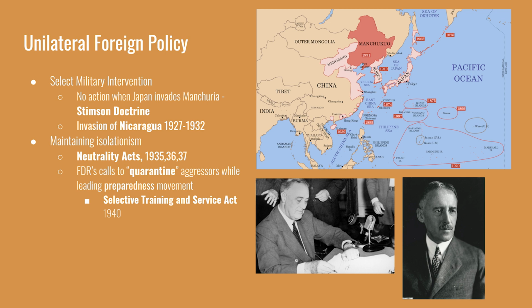Japan had promised in previous conferences that they weren't going to invade new territories. Europe and the United States didn't have a response other than the Stimson Doctrine. It said that the U.S. would not recognize Manchukuo as part of Japan, and that it was still technically going to be considered Chinese territory. So it's not much of a repercussion because Japanese forces were still there, and that won't change until the end of World War II.